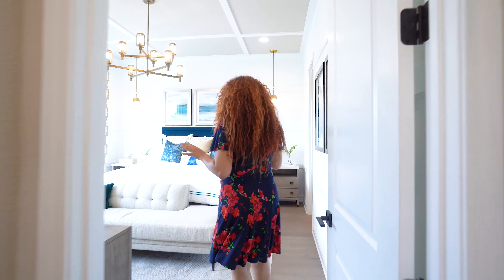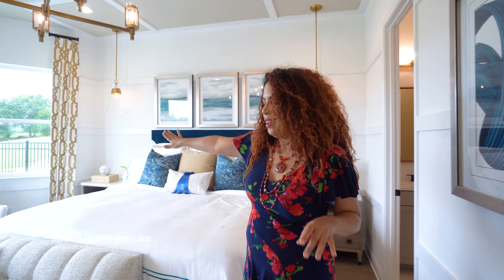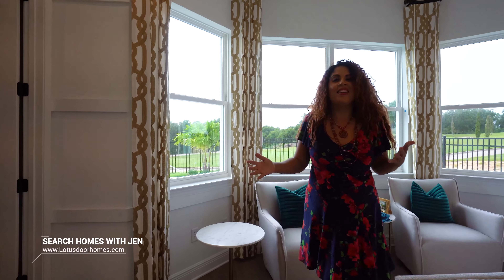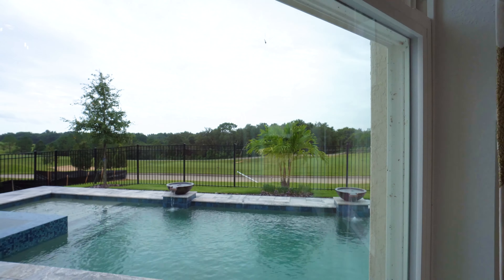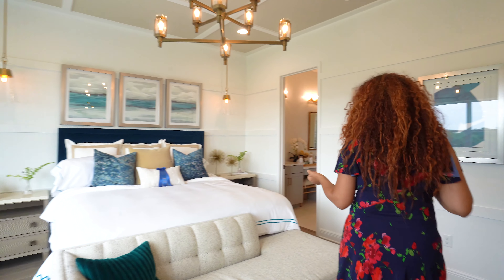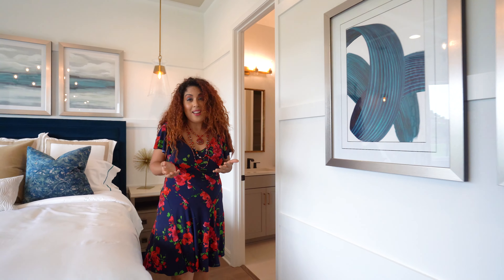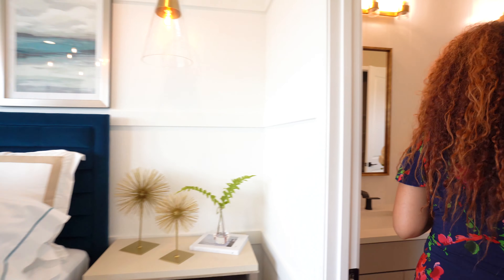My favorite feature — a winner of the Parade of Homes — is this gorgeous bay window. You have a view over that award-winning golf course and over your gorgeous pool. Imagine waking up in the mornings and having that incredible view. The sunsets are incredible here. You have access to fishing, you have access to canoeing. If you get up and you're like, I want to go to the spa today and get my facial done, you can do that all without leaving the community.